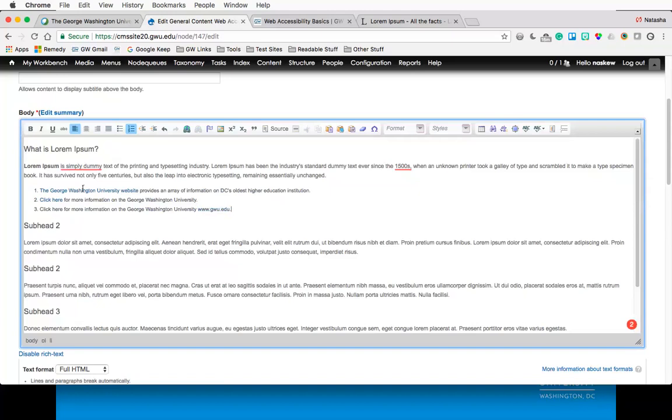So you want to make sure that you're always making the action, the location that you're sending your users to, or whatever other plain language describes it, your link. So this is a really easy one because you're talking about going to another website, but if you're talking about an application, the same rules still apply.